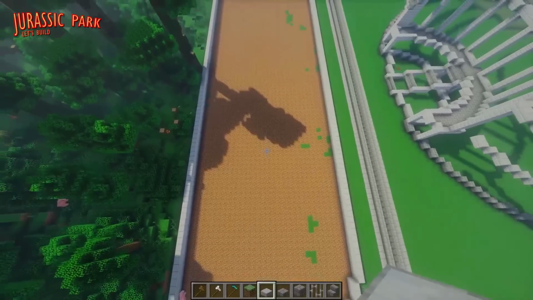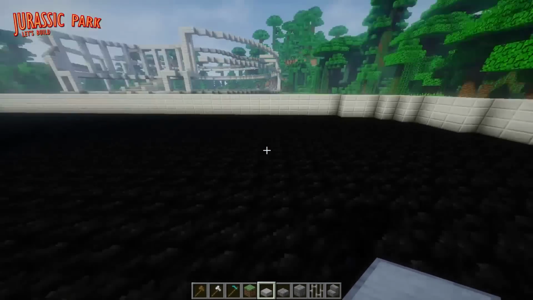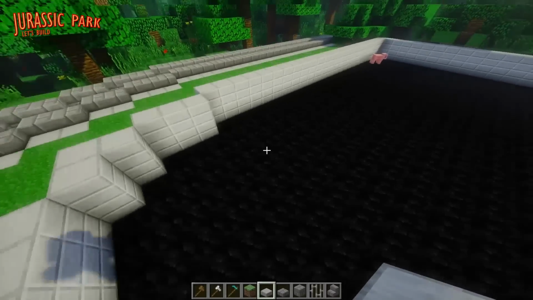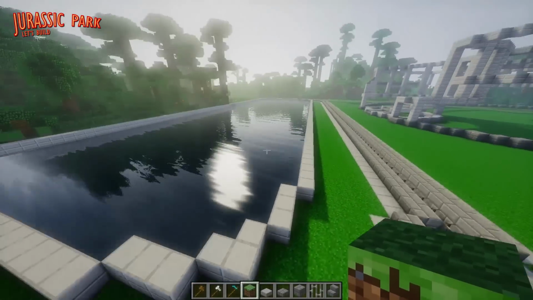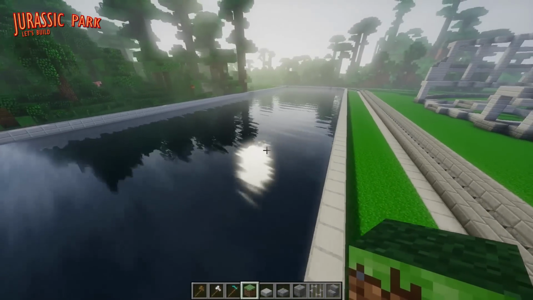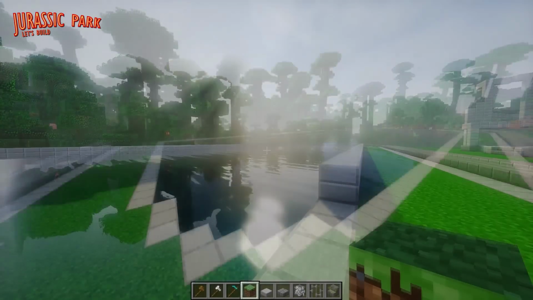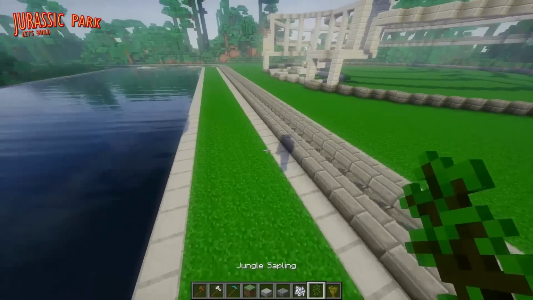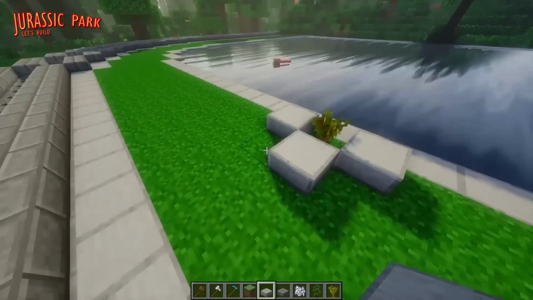I used something I've never used before, which was coal blocks, and these black blocks then placed with water over the top of them create that dark lagoon effect I was looking for. And then the last little effect was to remove this little lip here because it didn't work at all. It looked much better as this flat surface, especially when I started to add the trees alongside.